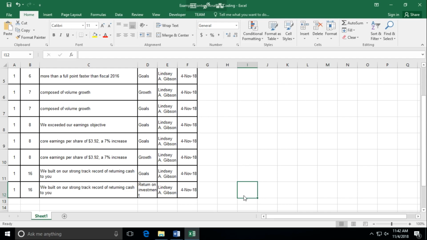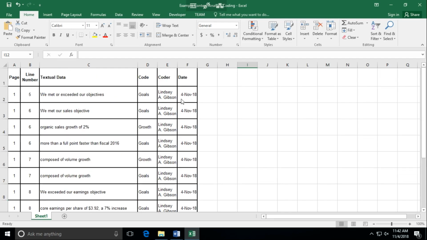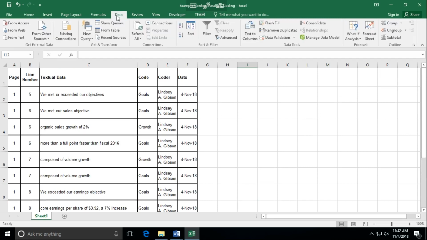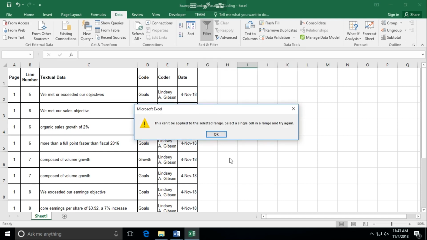Next, to help us kind of view our data, I'm going to go to the Data tab, and we can actually filter our textual data by certain qualities. So for example, let's say I only wanted to see data that we coded as pertaining to goals. So we can go to the Filter button. We'll click on that.